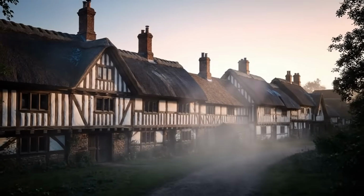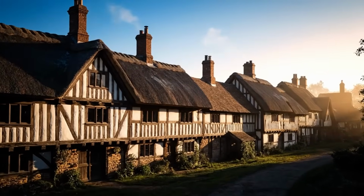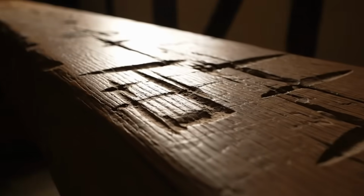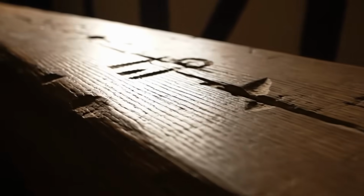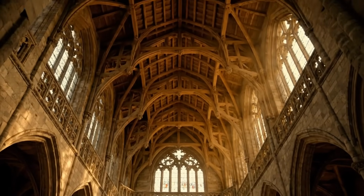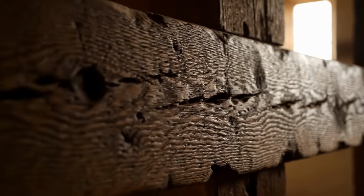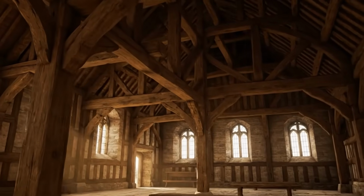It is thanks to this high art of carpentry and the skill of the builders that we can still admire beautiful half-timbered houses that are 500, 700 years old, and the giant wooden roofs of Gothic cathedrals that have survived the centuries. These impressive structures are not just a chaotic pile of beams and boards, but a unified, well-thought-out, breathing living organism made of wood. They are held together not by numerous nails and metal, which are subject to corrosion, but by the pure geometry of the joints, the laws of physics, and the highest craftsmanship of medieval carpenters, passed down from father to son.